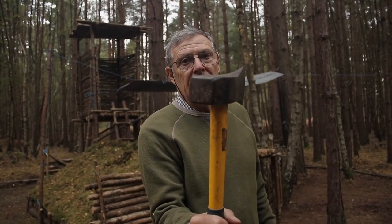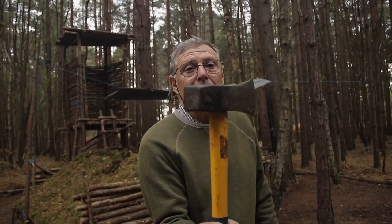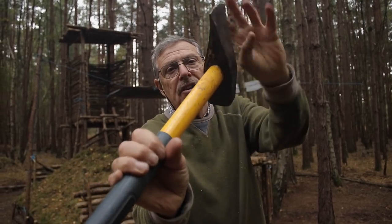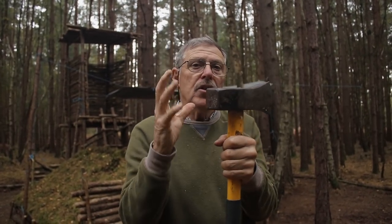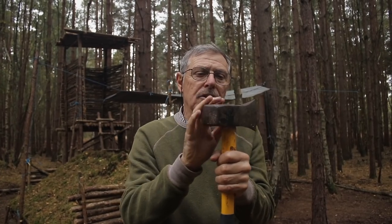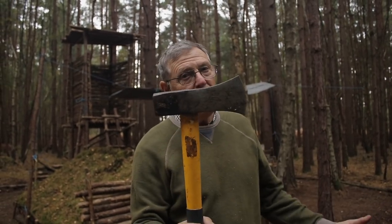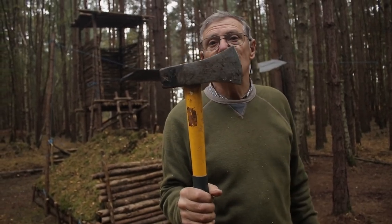For those of you who don't know, this is my log splitting axe, which I bought because I didn't want to work myself to the bone using my regular axe, which is a lot thinner, a lot narrower. This one, you can see, look, it's very, very fat at the back end there. And of course you can use this, it's great for driving stakes and it's really good, but you don't need to overexert yourself because once you get the momentum going with this, it goes through most things. Really good axe to have. Look, if you're backpacking somewhere, you wouldn't be taking one of these, would you? But this is a permanent camp and we get through some wood on this site.